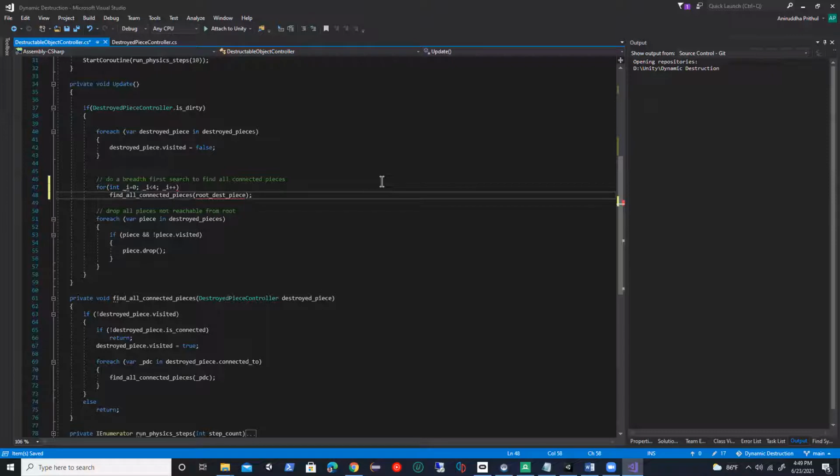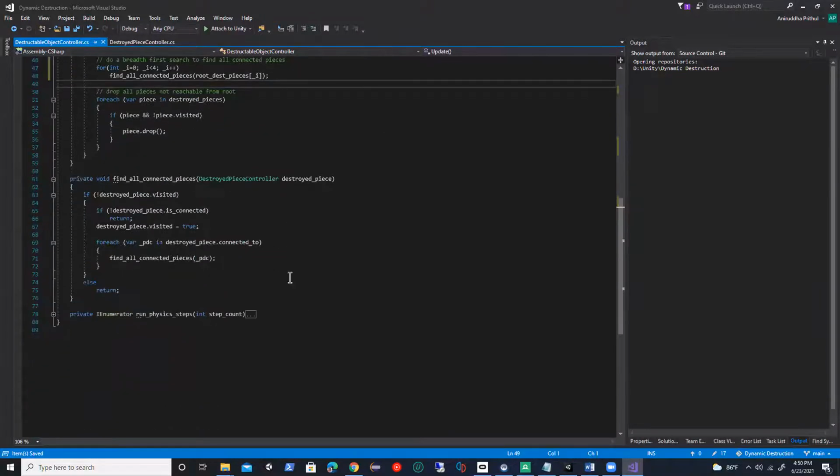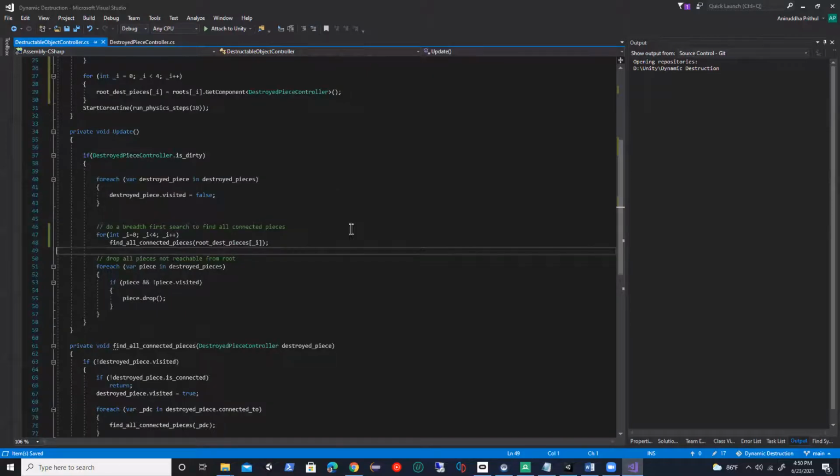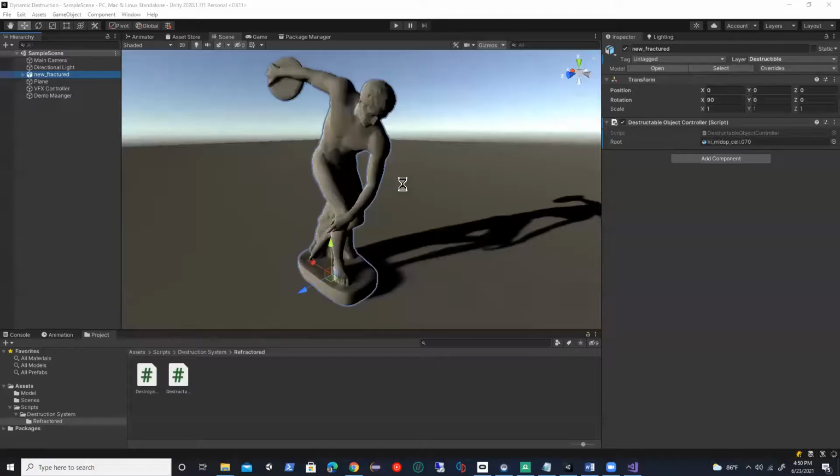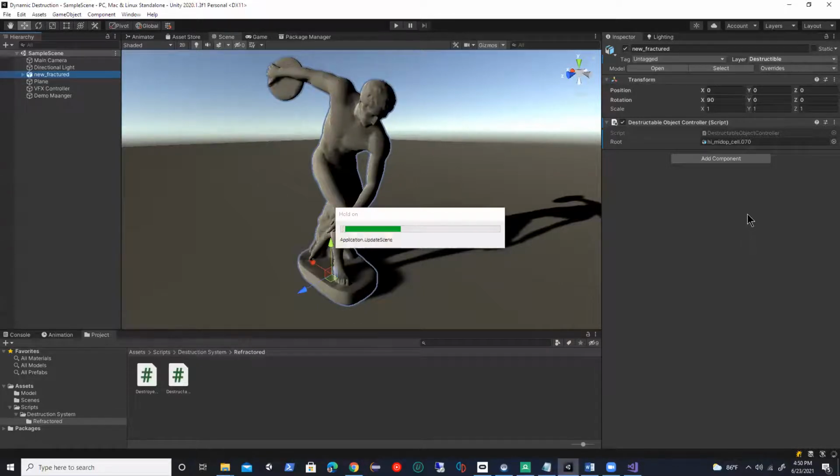Let's run it 4 times, and every time we're going to use a different root dest piece. And that should, in theory, solve it. We still need to go back and assign the variables in the inspector.